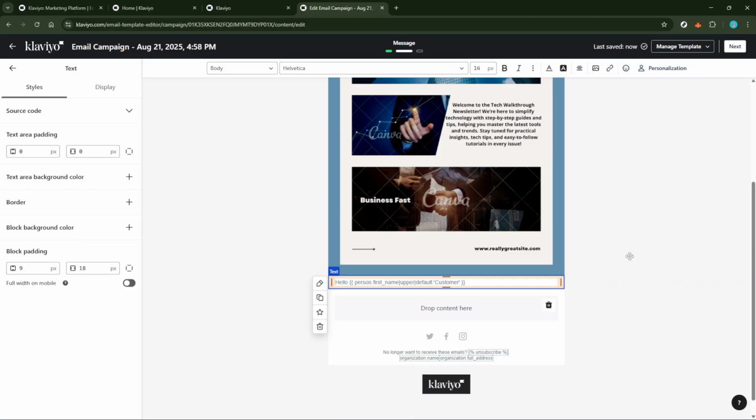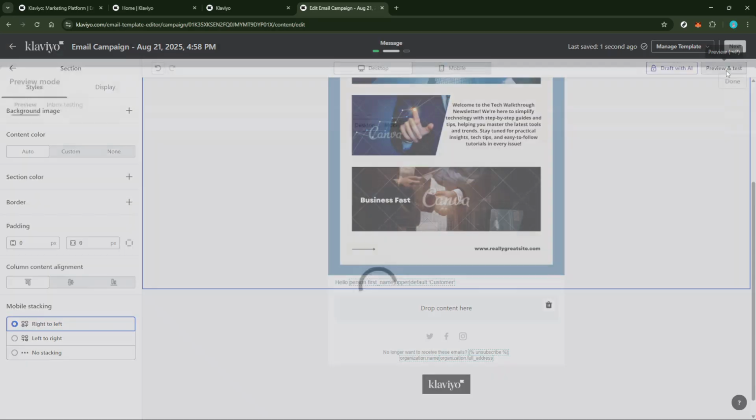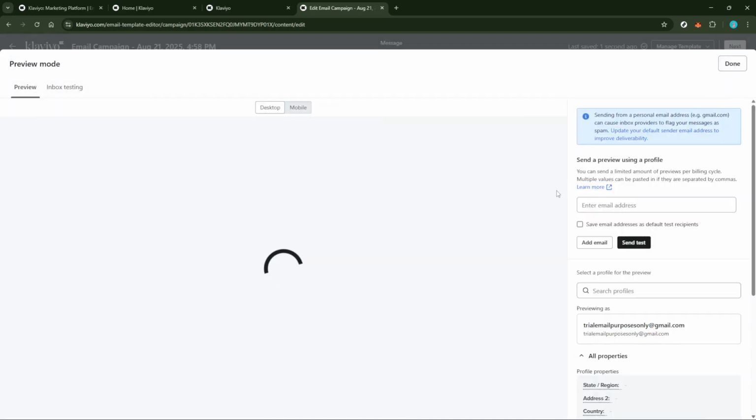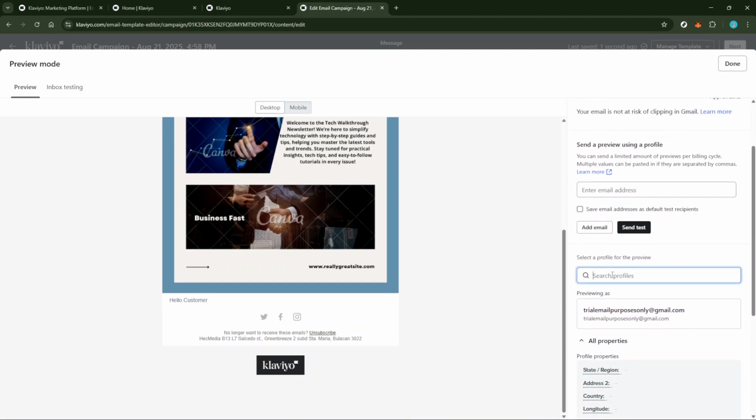Customization doesn't stop there. You can add any data attribute related to the recipient, making each email uniquely relevant to them. Before you hit send, take advantage of Klaviyo's preview and test feature. It's important to see how your email will appear in your audience's inbox. Send yourself a test email to ensure everything looks and functions just as you expect. Check that all personalization tags are pulling the correct data and that the overall design is pleasing to the eye.